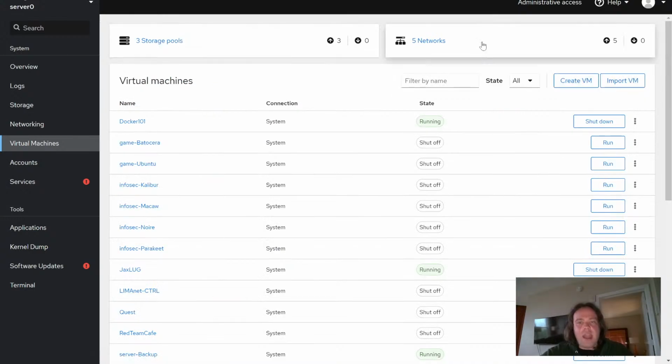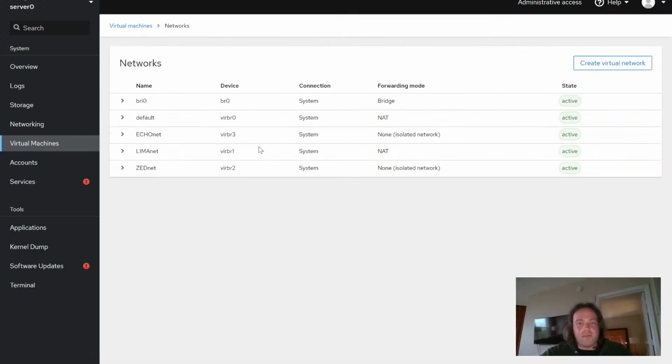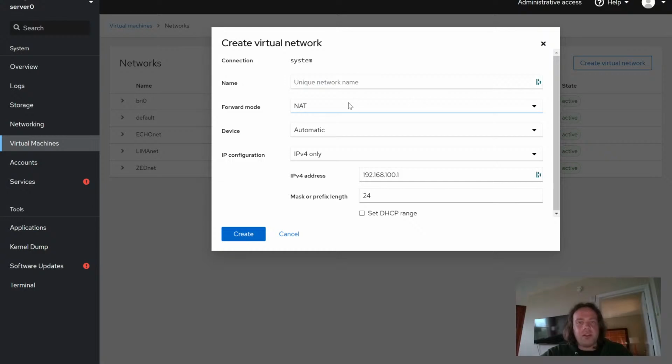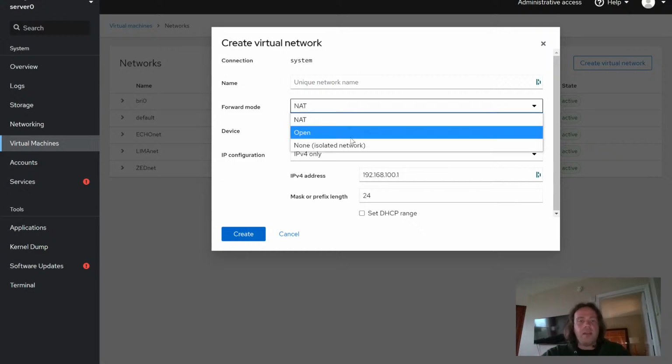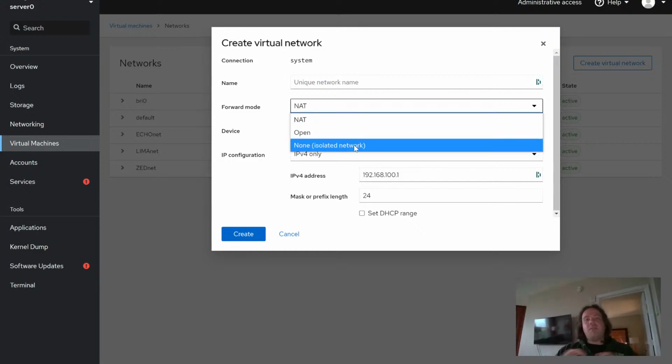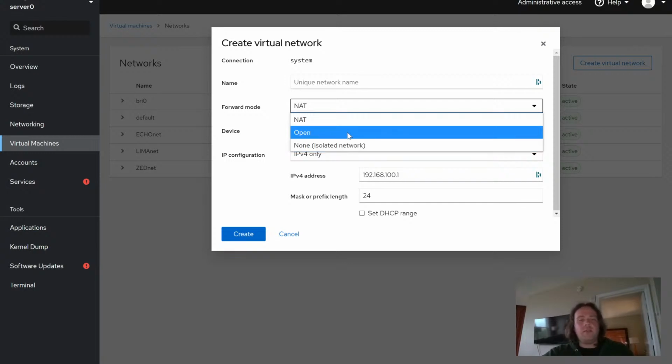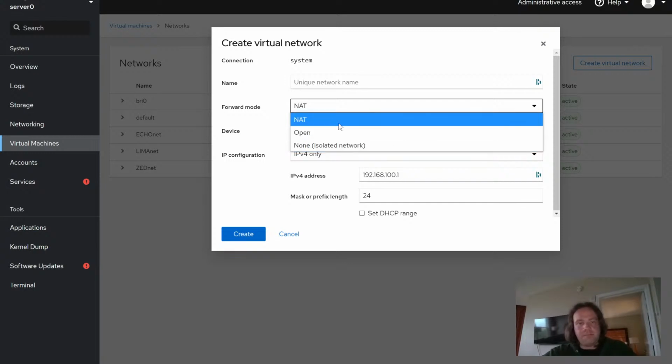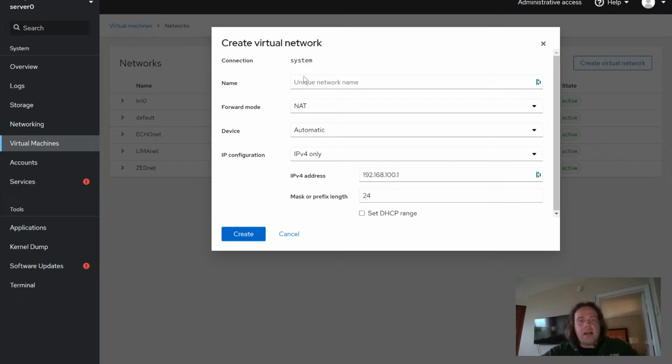And then how you create networks. You have over here, these are your virtual networks, and you have a lot of flexibility on whether you want it to be NATed, open, or none, which means that it doesn't communicate with the internet or any other network at all. It's isolated. None is great for pen testing. I use that all the time when I'm running vulnerable instances. But yeah, you have the option to create networks. So much customization is available here.